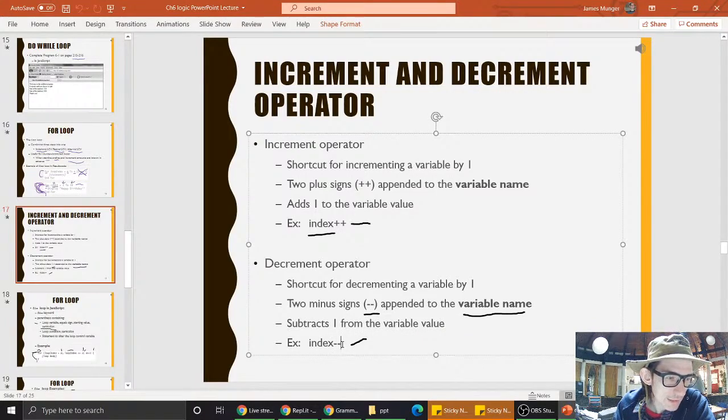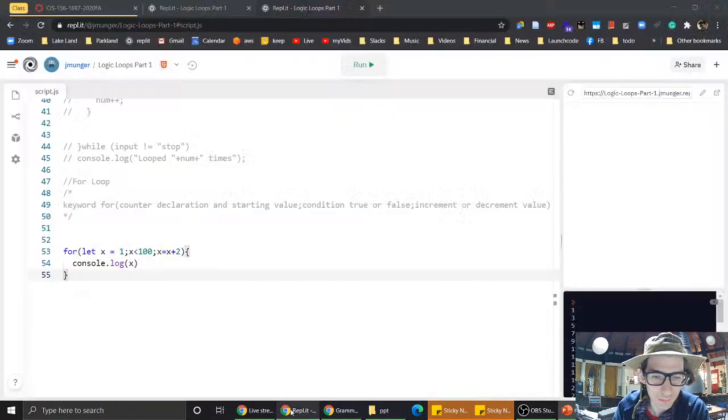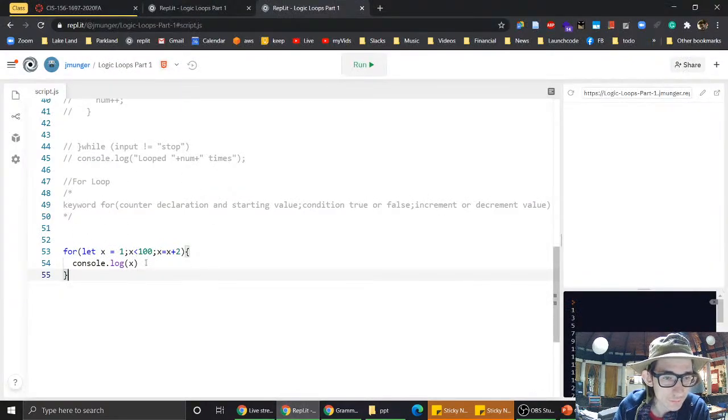The plus plus adds 1 to the listed variable, and I showed this in the last video. The minus minus reduces it by 1. In this case, we weren't using either of those. We were using x equals x plus 2.